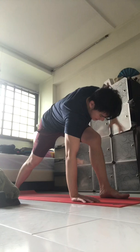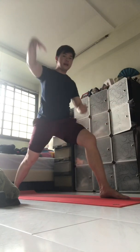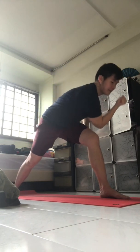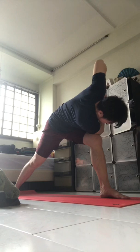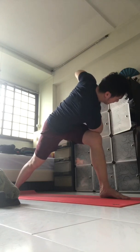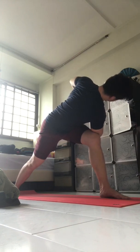Coming into twisting warrior. Right elbow, inhale, pick your right arm up, form a fist with right hand. Exhale, right elbow outside left thigh. Left palm into right fist. And from here, take a deep inhale. Press elbow into thigh to lift ribs away from thigh. Exhale, roll open the chest.